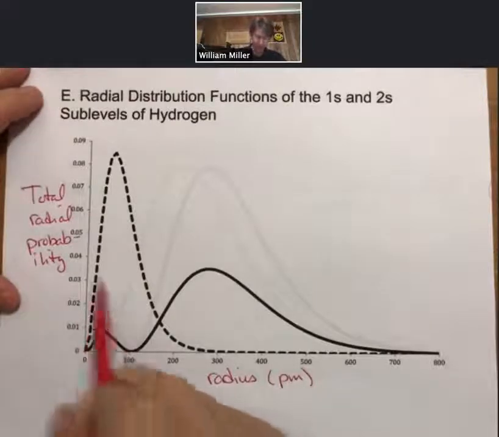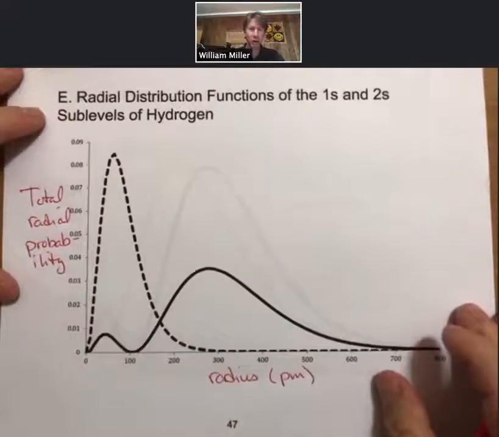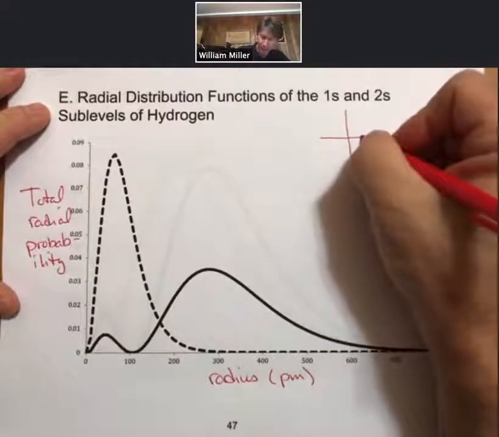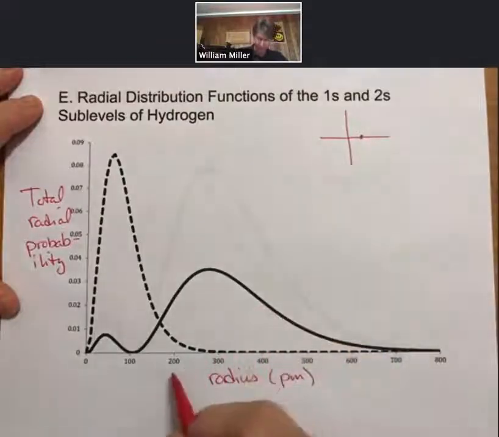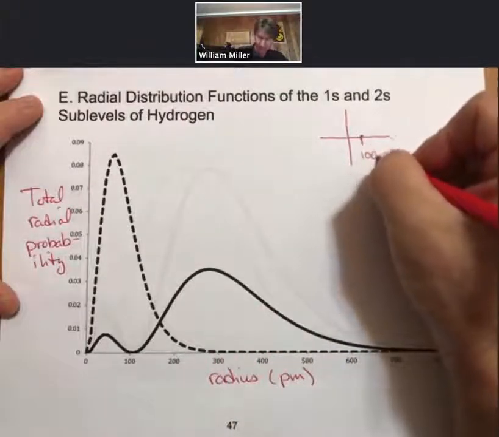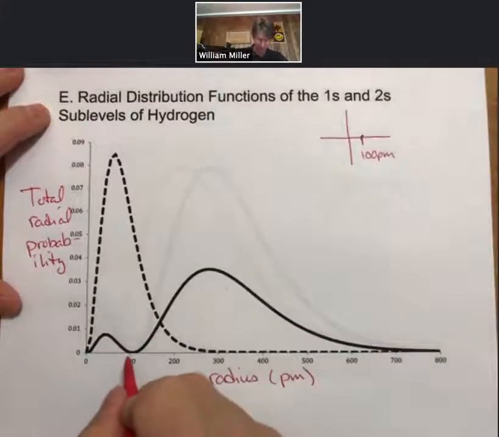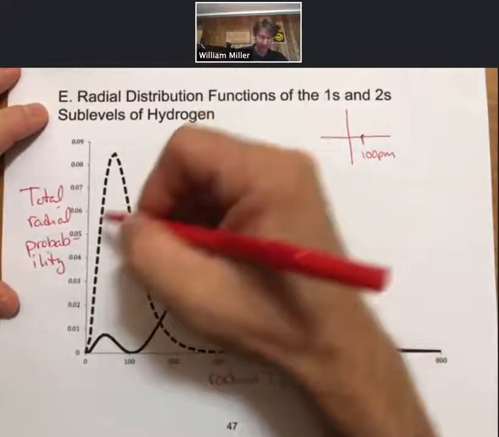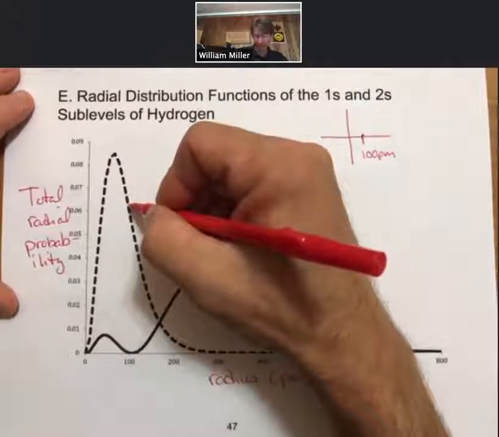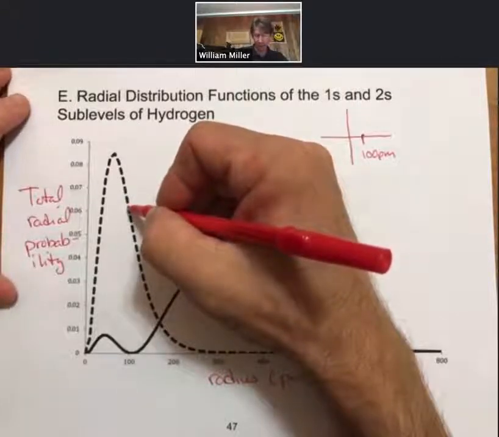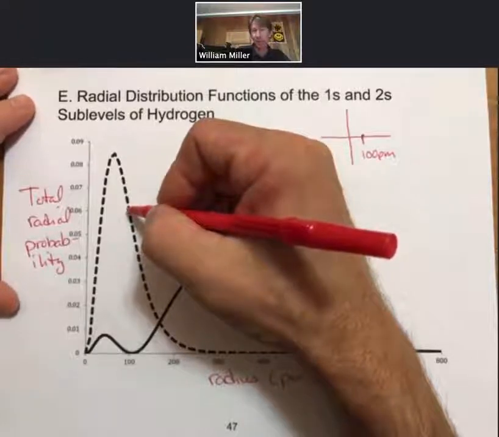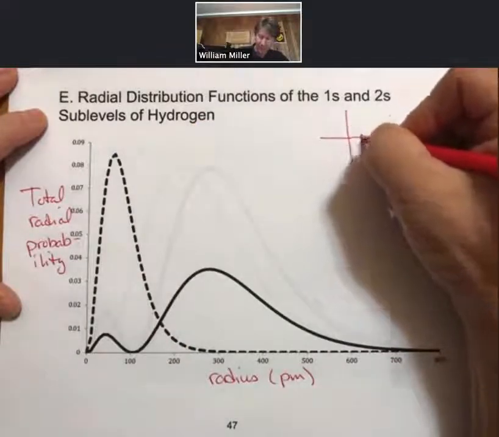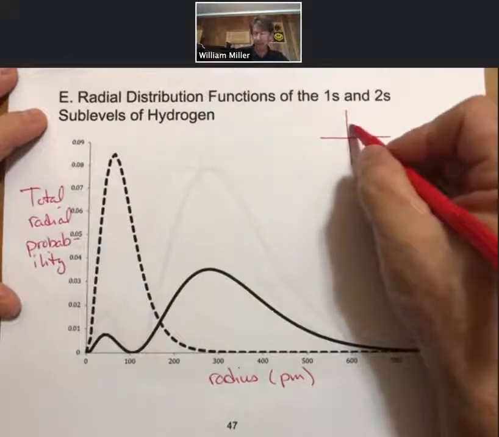So first off let's talk about what does it mean to be total radial probability. What it means is if I look at any one radius, for let's say this is 100 picometers, so 100 picometers for the 1s sublevel, the 1s orbital has a total radial probability of about 0.06, and so 0.06 might be thought of as somewhere approximately 6%. That radial probability, we are approximately 6% chance probability that you're going to find the electrons somewhere at this radius.